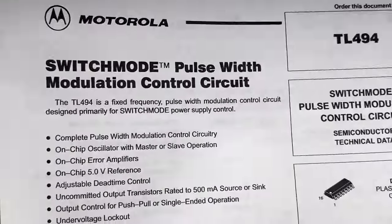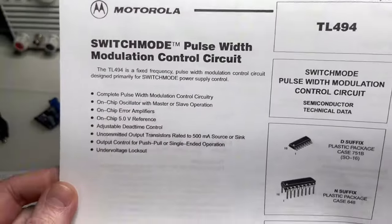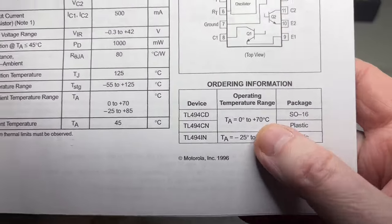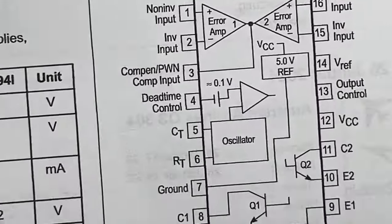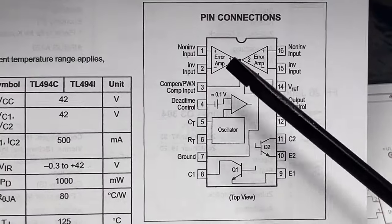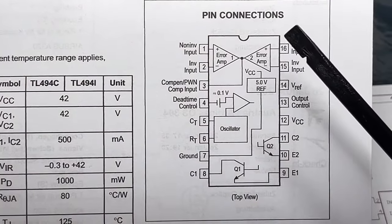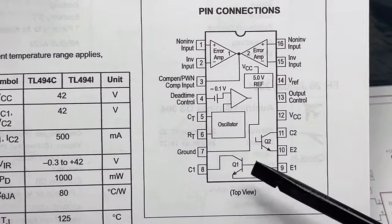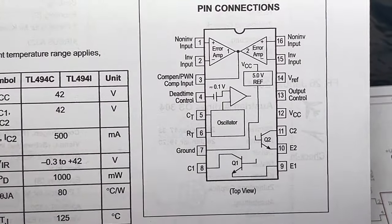Just a few pieces of information here on the TL494. It's an old chip, 1983, I think. Somewhere I read it, I don't know where. You can see here the internals of the chip: two error amplifiers. You can use one for the voltage and one for the current if you want. 5-volt reference, dead time control, the oscillator part, and the dual part or single, depending on how you set this pin.